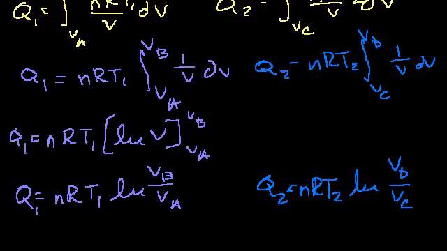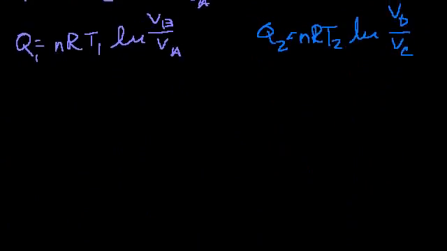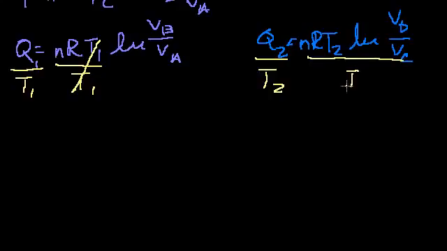Now, what was our original question that we were dealing with? We said this is a legitimate state variable if the change in this value s as we go around the cycle is equal to 0. That means it didn't change. So these two things, when you sum them, have to equal 0: q1 over t1 plus q2 over t2. So let's add them. q1 over t1 is equal to that over t1. That cancels out.